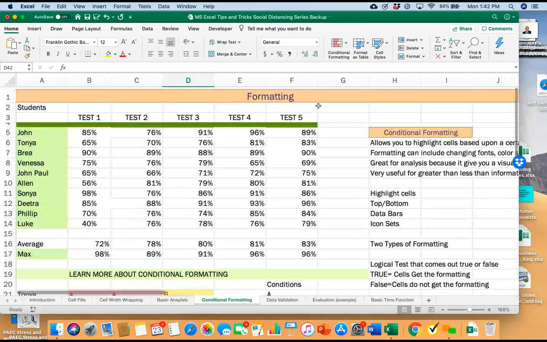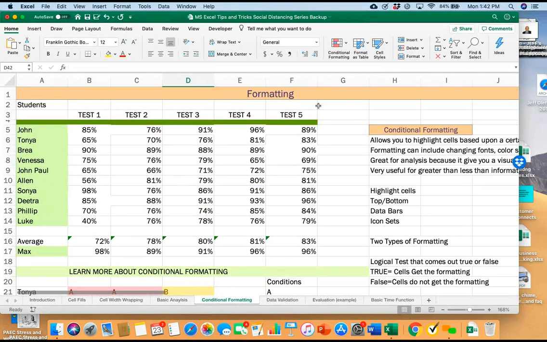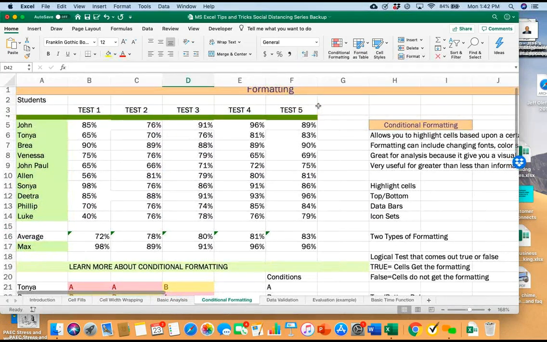All right, so I've got more fun stuff to show you. This is just a series of kids' test scores, but this could really be any data set involving percents. It's just the one that jumped out at me. So we're going to learn about conditional formatting, and I'm going to keep it kind of basic because it's tips and tricks.